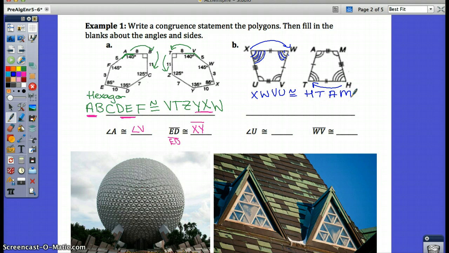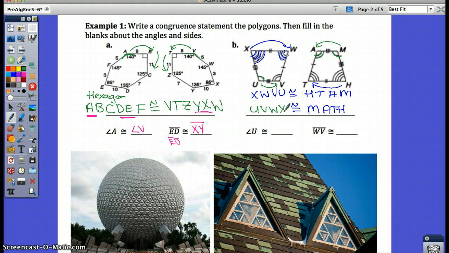Now you may notice that that word over here looks kind of familiar. You could choose to write it having it spell a word. If I wanted this to be math, then you would have to make the other one match. So I started with the 1 and I went to the 2. Then over here I would start with the 1 mark angle and go to the 2. It would actually be U, V, W, X.